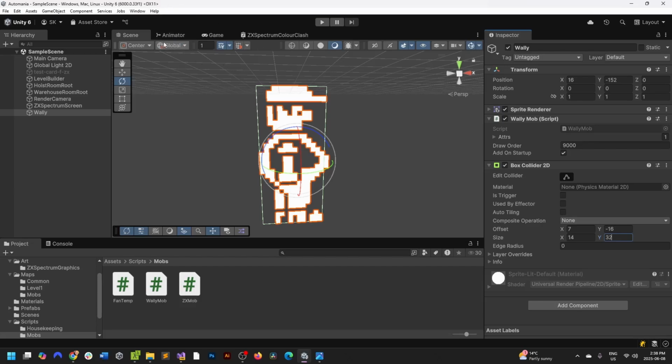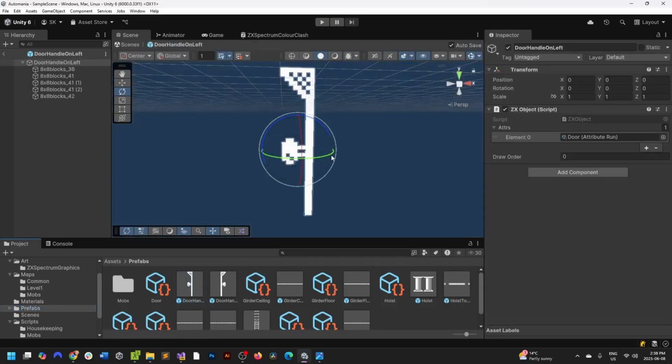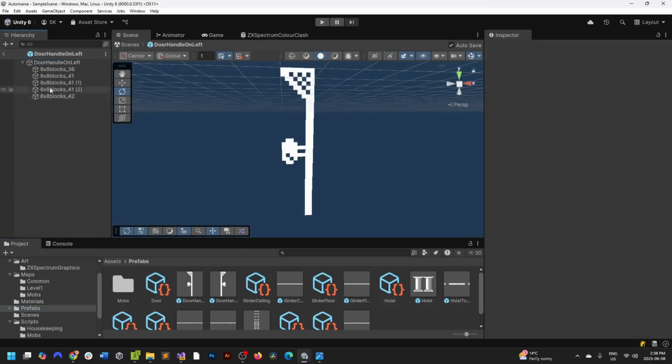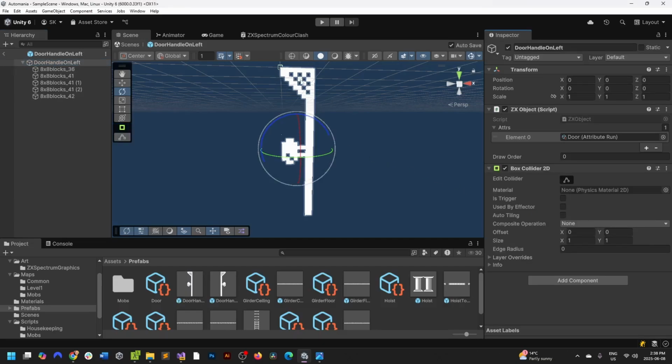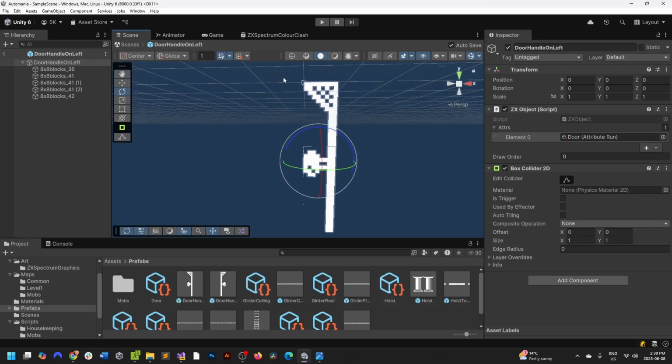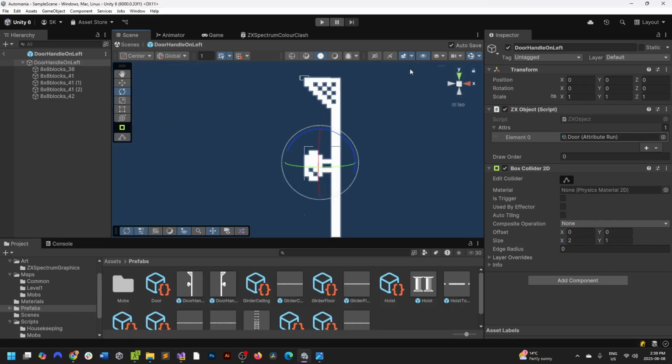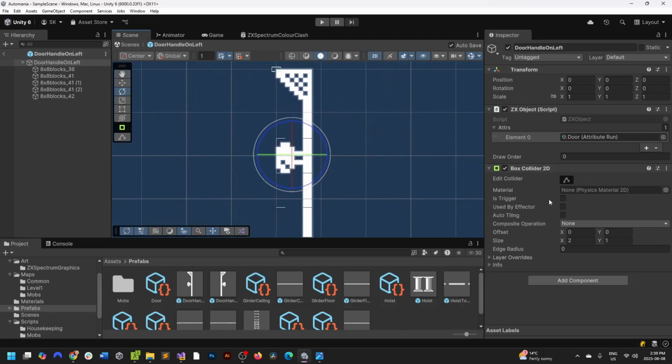So that's fine there. And then for our, where's our prefabs, our door? Okay, so there's the door there. So door on left, we're going to add our box collider 2D, which is way up the top left hand corner there. That's fine, the fact it's 2, but the offset for it, let's bring it in. Where's 2D? There we go, there's 2D. So our offset is going to be about here. That's fine.